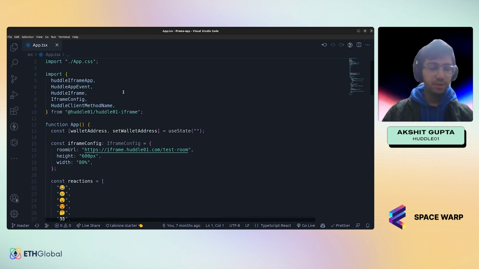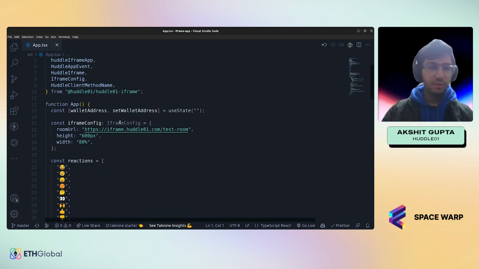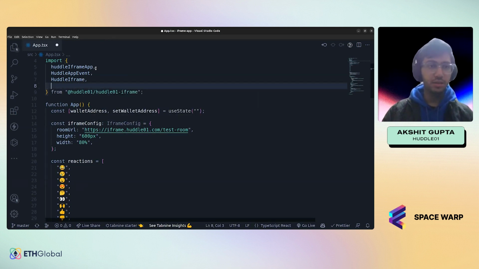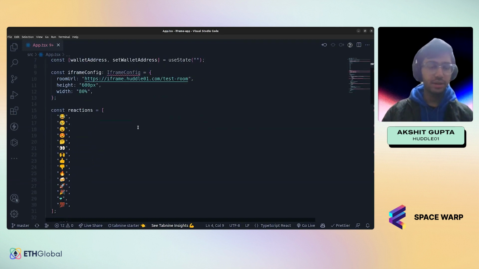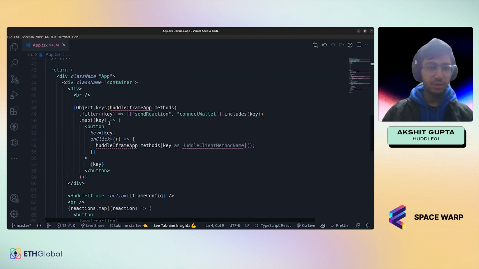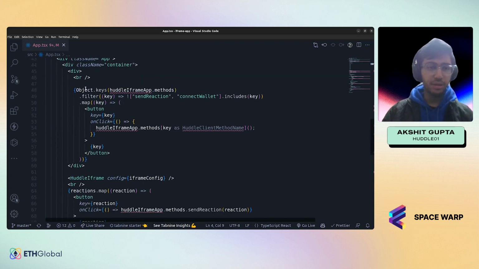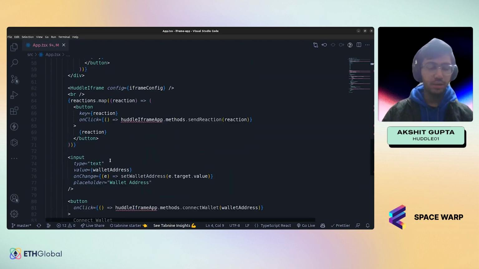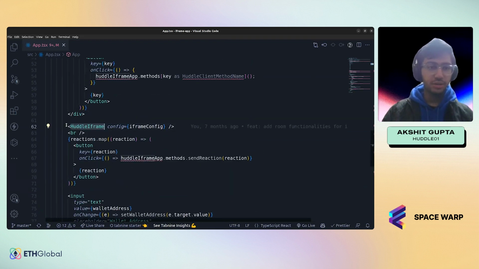So all you have to do is import Huddle iframe from the Huddle iframe npm package. And once you do that, you can just render out the Huddle iframe inside your JSX. So if you check out here, these are all the buttons that we had created. And if you check the Huddle iframe component, this is all you have to do to render out the Huddle iframe.